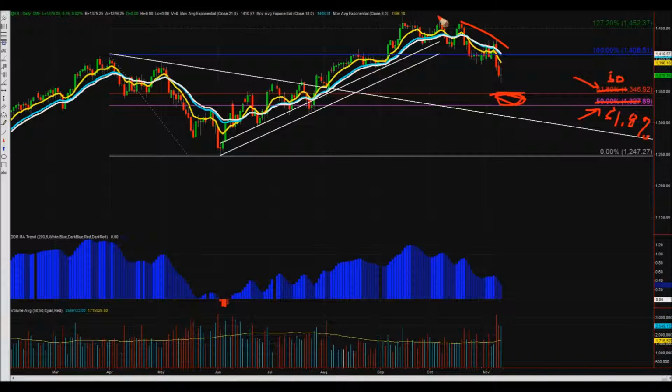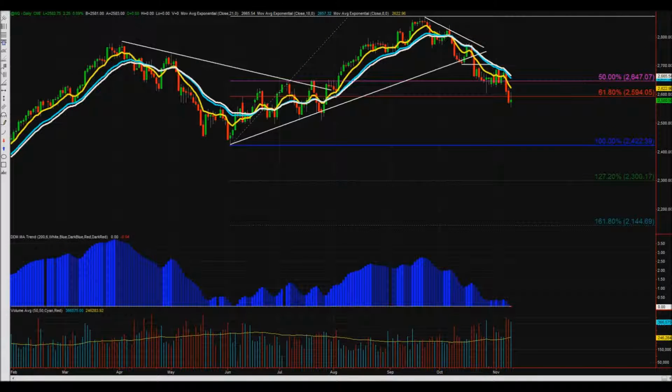And if we take a look at the Nasdaq futures, let's see what that's doing. Okay, so now we're looking at the Nasdaq futures. The Nasdaq futures are actually the weakest. So it looks like the S&P seems to be the strongest, followed by the Dow, and then the Nasdaq seems to be the weakest. Now the Nasdaq has already come down here, broken through the 50%, and it's just broken through the 61.8, but it hasn't really run away from it. So it's not uncommon to see it find support there and then push back into some kind of falling resistance here.